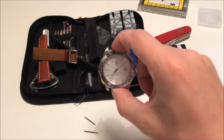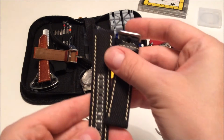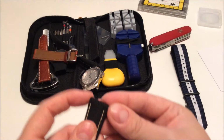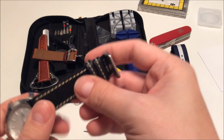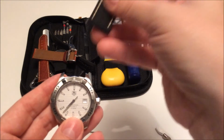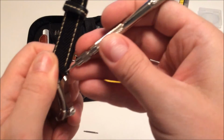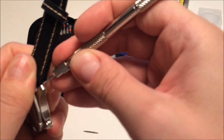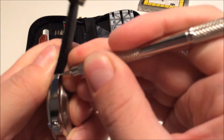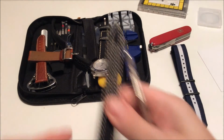So at the end of this video, I just want to show you how this watch looks with the more military style, more rough looking Kevlar strap, and it's absolutely the same procedure as with the leather strap. Put in the spring bar. Always remember the buckle part of the watch strap goes at the top of the watch with the 12 o'clock. If you prefer that, that's the normal way to do it. I prefer it. I think it fits my wrist best and feels the nicest when it's like that. So I just have to fit this spring bar like before, and wait for the click, and there you go. There came the click, and then the other part is really easy.